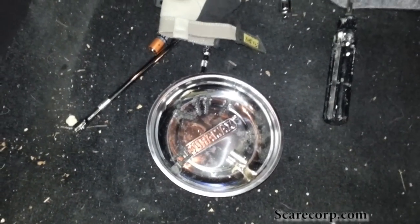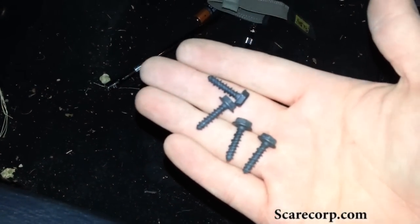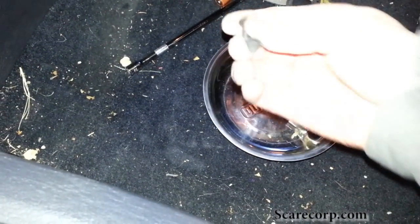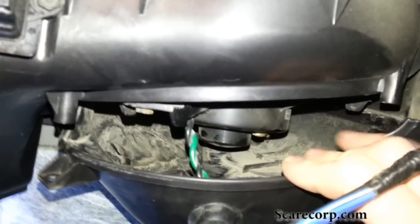Alright, and we're back. It's been about an hour now, me fighting with this thing. I actually got 4 screws out, and there's 1 more right behind that I can't get. So what I did is I took the actuator right out with 2 more screws. If you can see, the actuator looks like this. It sits up like that, and the little motor inside just spins this thing left and right. What you can see here is I got 4 of the screws out, but I can't get the last one right behind. But anyway, there's a shroud in here.